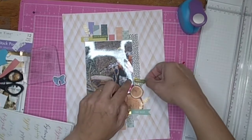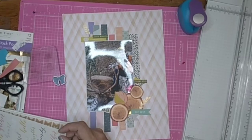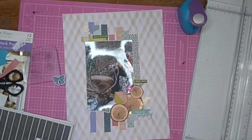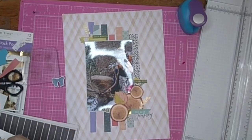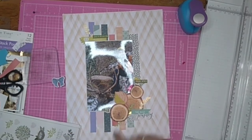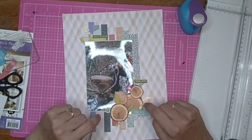I decided I wanted it in a different spot, so I moved Happy Place up above the heart so it covers up part of the heart, and because I want to turn that banner into my title, so it says "The Best Journey" will be my title on this one. And here I'm adding just a little bit more of the leafy bits, putting them everywhere just to give it that organic look of being out in nature. And then I did add that little bow to the flag hole, banner hole there.